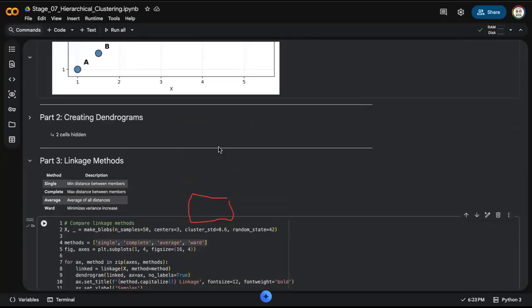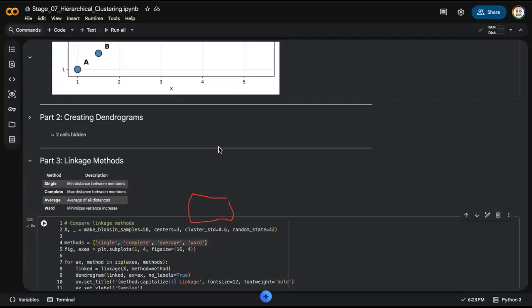The average linkage gives you a simple average of the distances. The single gives you the minimal distance between members. The complete linkage shows you the max distance between the linkages.